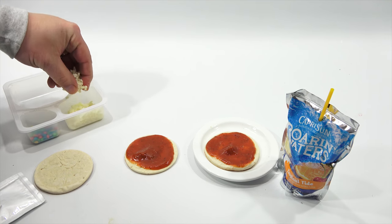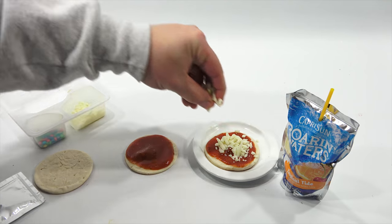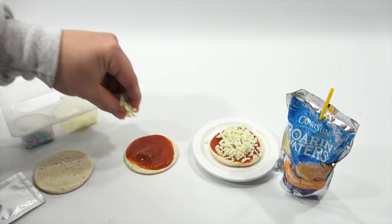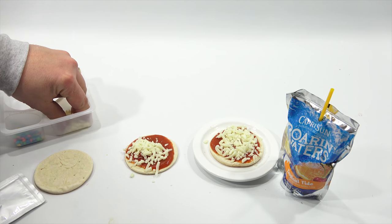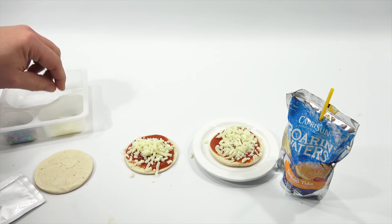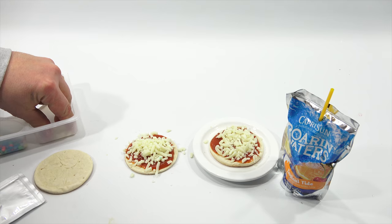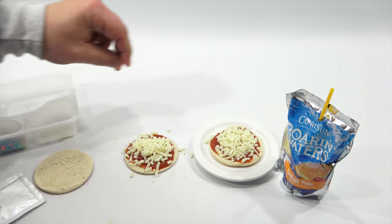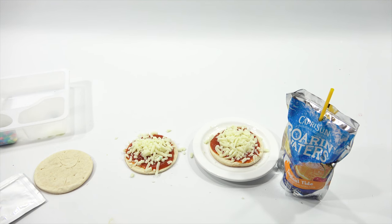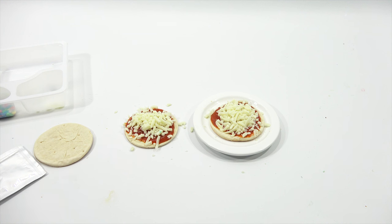Load it up with the cheese. Lots of cheese and up. I'm going to use all of the cheese. It's got some of the candy in it, too. It's cheese candy pizza. I want to just dump it in, but with the compartments the way they are. Okay, so there you go. Nice little mess there. And by the way, I think I need a little sip of this Capri Sun Tropical Tide.